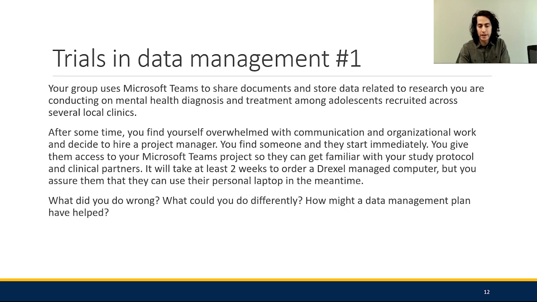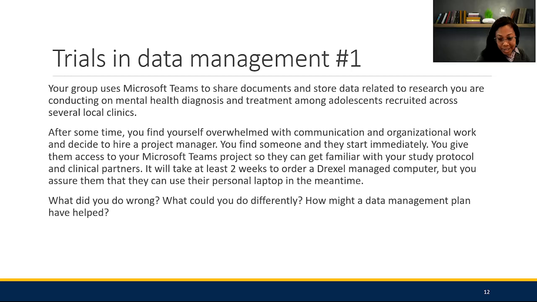So there's a number of things going on here. What did the investigator do wrong in this scenario? What could they do differently? And how might a data management plan have helped? There's multiple right answers here, so feel free to think creatively. I can't see the chat. So, all right. Any red flags raised in that?